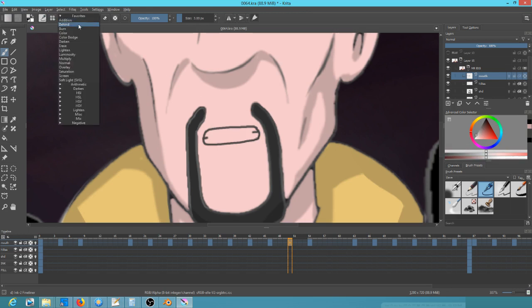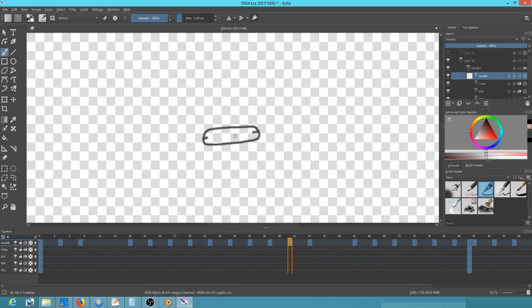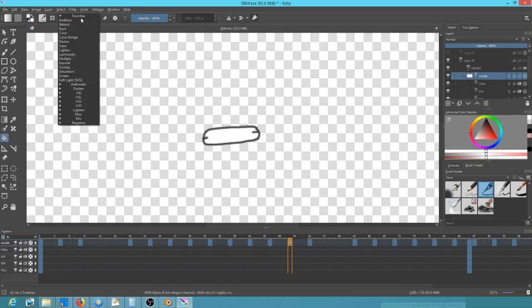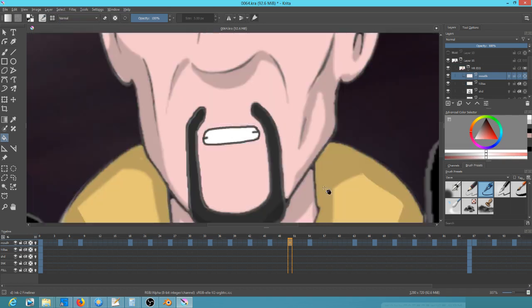So what I'll do is go to behind mode and solo the layer. So boom, boom. That should work. And let me see. That might not be the most prudent thing. Probably, since it's all going to be in shadow anyway, it might be better to go ahead and make the teeth white, because they're going to get darker in a little bit. So now unsolo the layer. Okay. Let's grab this color.